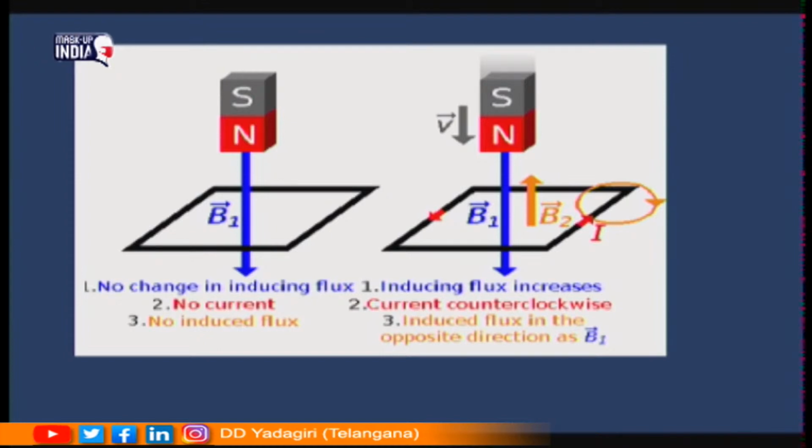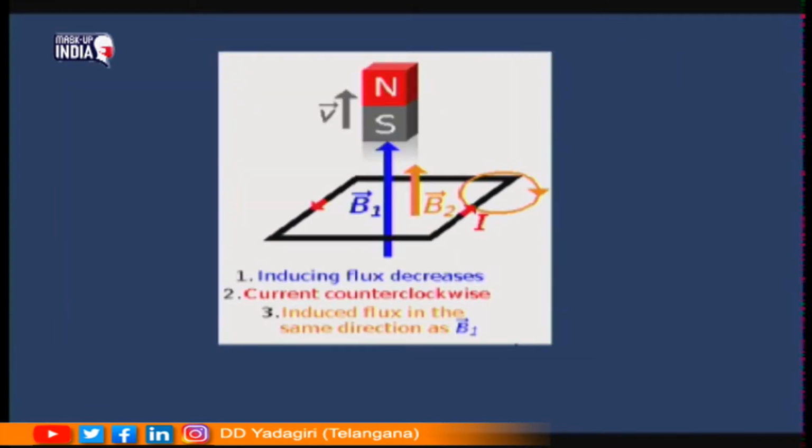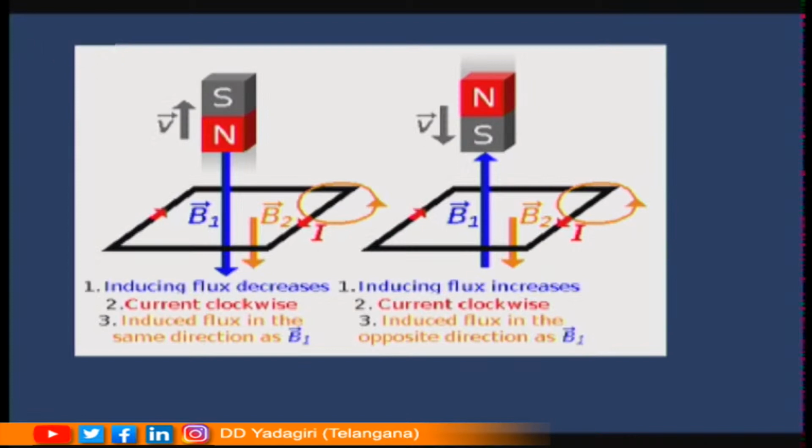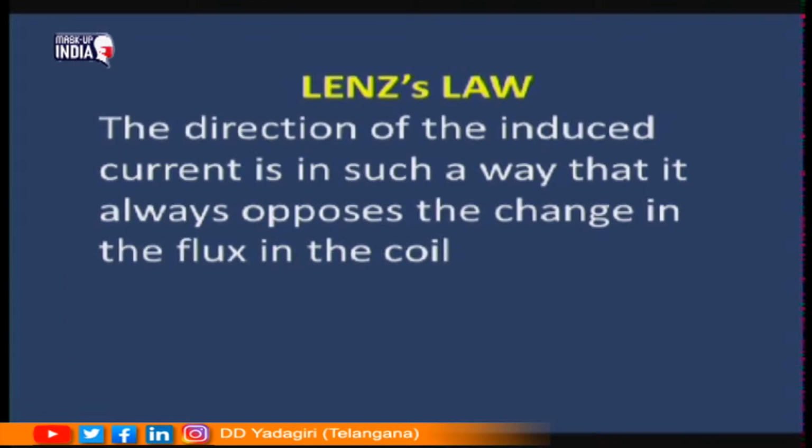The magnetic field produced by the induced current will always be opposite to that of the magnetic field of the magnet. Similarly, if we make the magnet move away from the coil in such a way that south pole faces the coil, then the direction of induced current will be anti-clockwise. In case north pole moves away from the coil or south pole moves towards the coil, the direction of induced current is the same and it will be clockwise. So, this direction is due to Lenz's law.